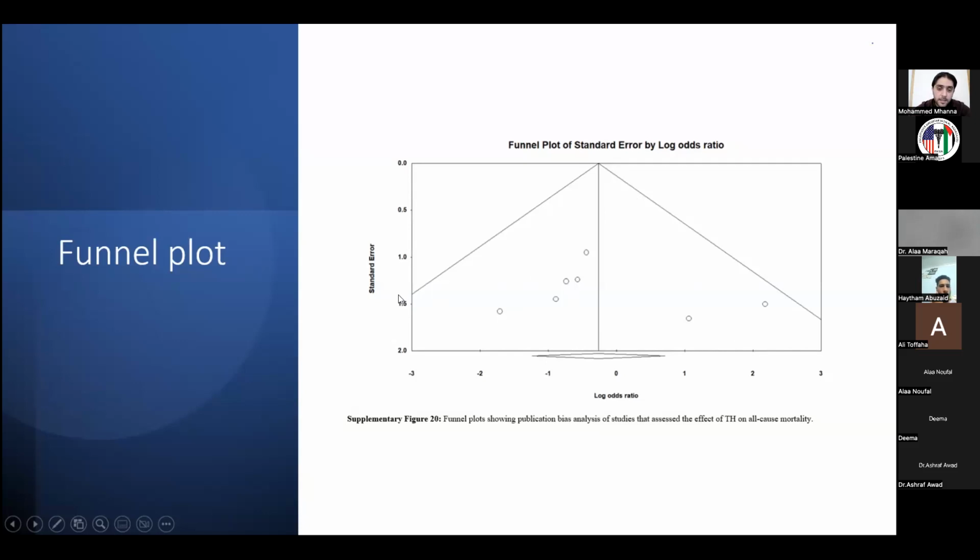But then they did some modification on the funnel plot. Instead of putting the mean effect size, they put the log odds ratio or the log hazard ratio, or whatever statistical tool you use in your meta-analysis, the log of it. And instead of putting the sample size or the variance, they put the standard error. Why did they do this? It actually helped with spreading out the small studies at the bottom of the graph.